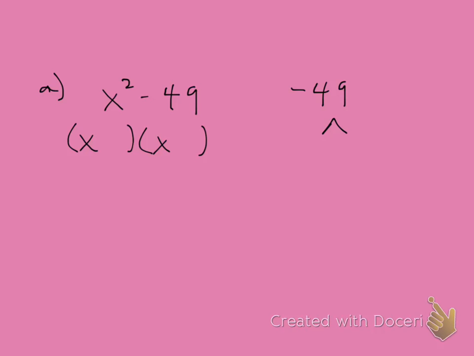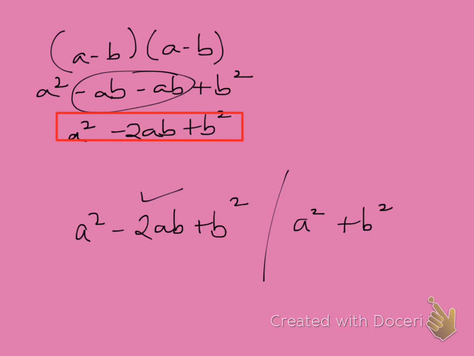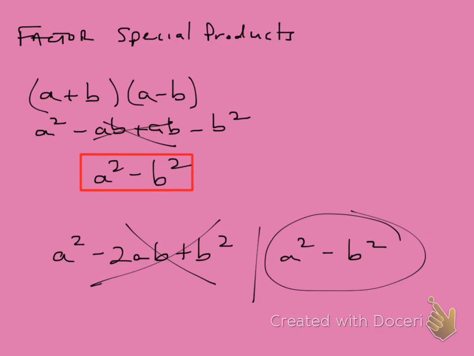First of all, it can't be x. We can't have two numbers equal an x value. It's got to be 0. Is there an x term here? No. So we assume that x term is 0. So I need to find factors of negative 49 that equal 0. 7 times 7 or 7 times negative 7, because 7 minus 7 is equal to 0. Okay, so x minus 7, x plus 7. So that would be the work involved with that. Now, if we go back here and we realize that we have a squared minus b squared, okay?